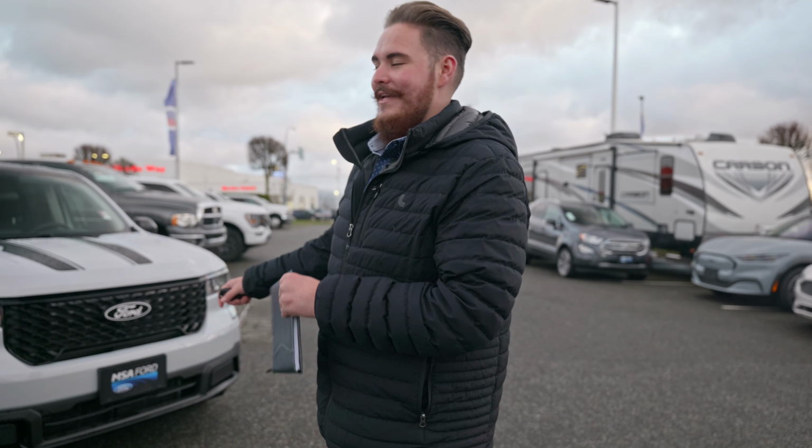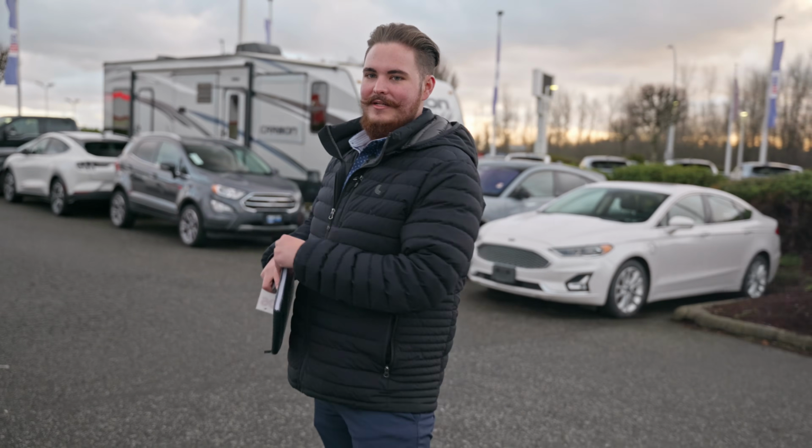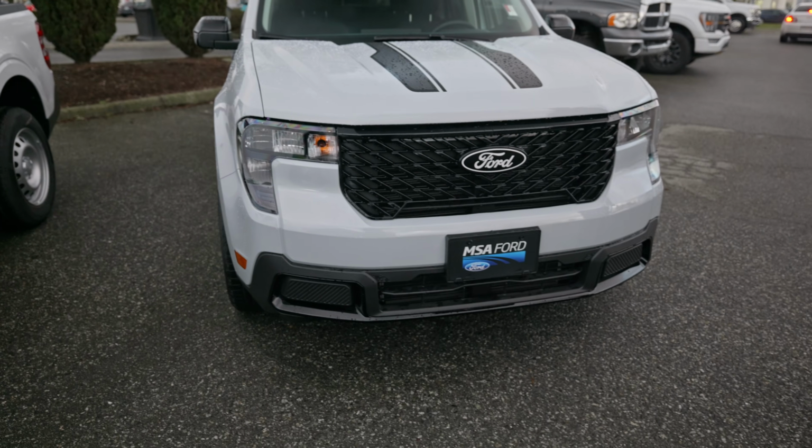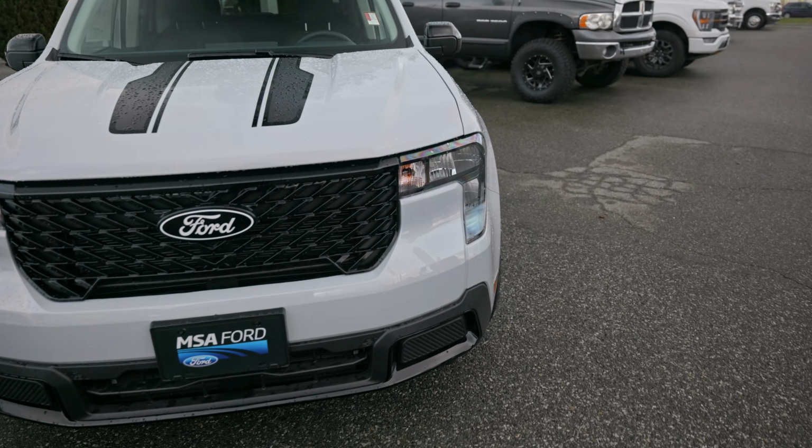This one? Yeah! So this is our XLT and it's got the black appearance package on it. So this one's got the gloss black grille like we mentioned earlier, the gloss black pockets, black wheels, you got the decals and the painted black roof.